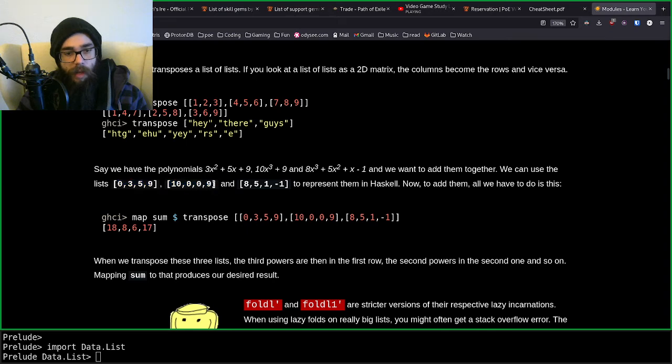Wait, what is happening here? 0, 3, 5, 9. Then 0, 0, 9. I'm very confused. To represent them in Haskell, right? Now all we have to do is map sum over the transpose.